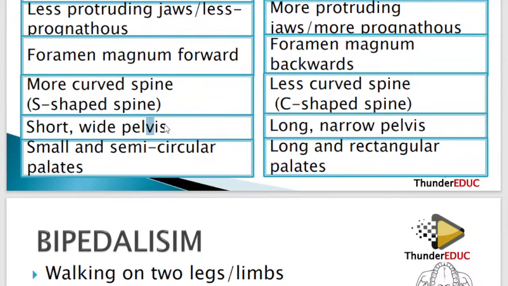Short, wider pelvis. I don't have a pelvis here, but I have that of a human, so I'm going to show you also. I'm just trying to go through the theory, and then I go back to the practical, so that we don't waste too much time. So here we are saying that the pelvis is short and wider. In this case, this is short and wider. If you are small, you're able to walk on two limbs, while here it's long and narrow. So what does it mean? Long and narrow, weak. Short and wider, thick. Anyway, if I teach you, you'll know about it. If you are short and wider, you know what it means. If you are long and narrow, what does it mean?